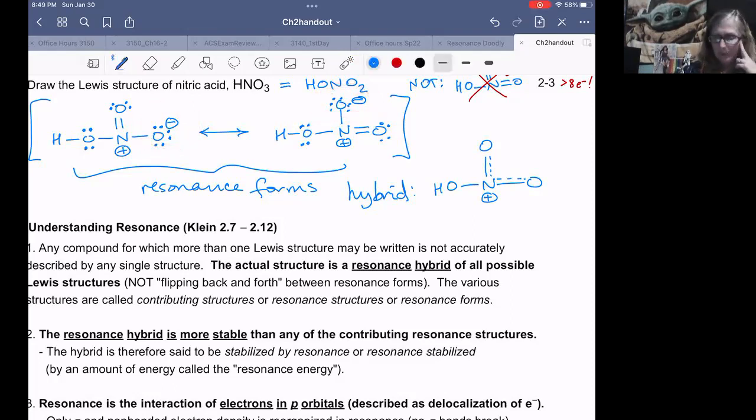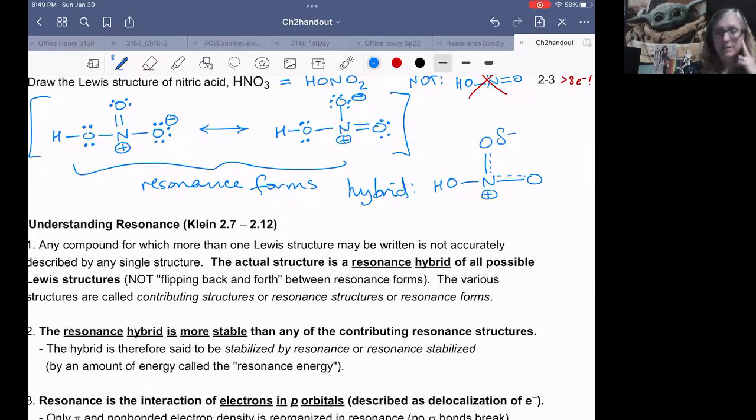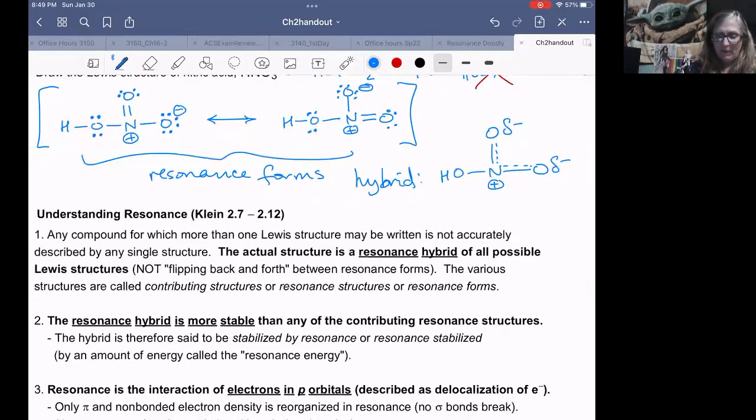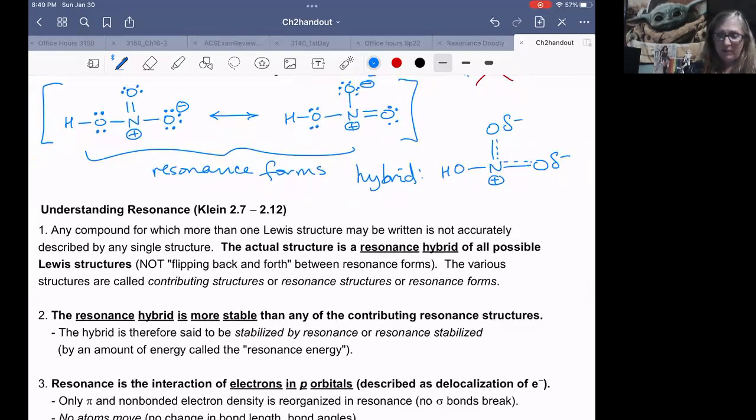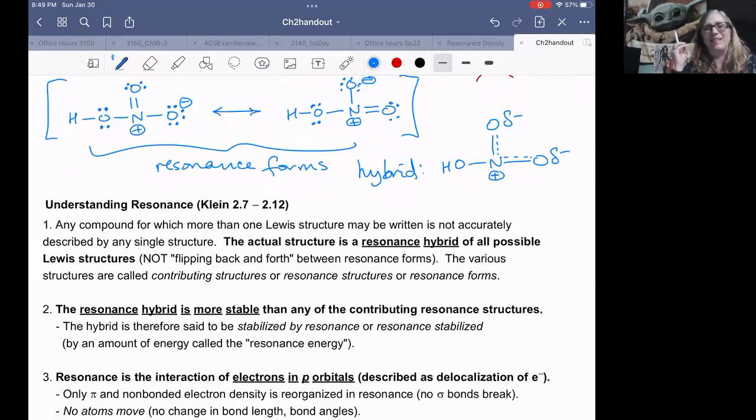So the way we represent that is we use the delta symbol. The delta symbol, remember, represents the word partial. So we have a partial charge on each oxygen, a partial pi bond to each oxygen. That's what the hybrid looks like. Okay, but that's a really ugly structure. There's not much we could do with it. So we don't draw the hybrid. We just draw a discrete Lewis structure and we say, well, it's not exactly this, but this does represent it to some extent.